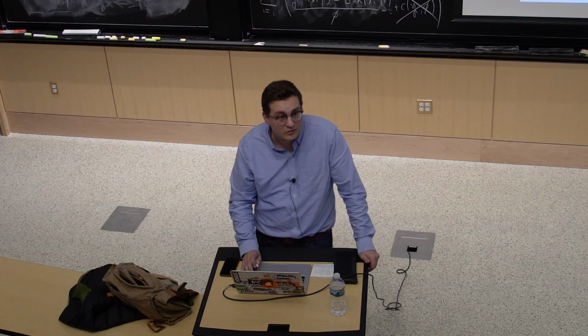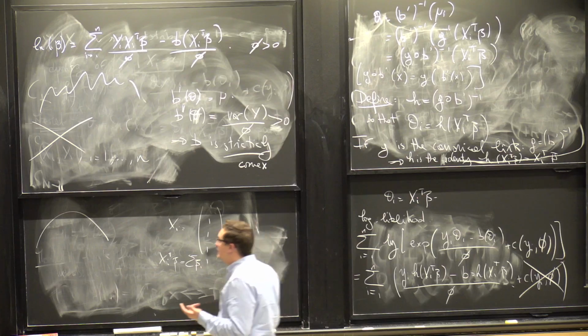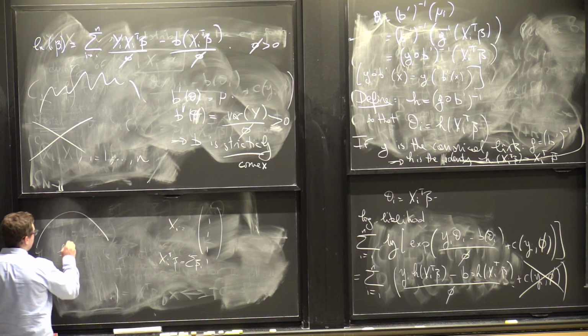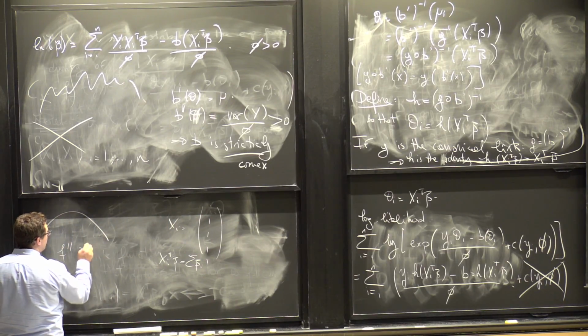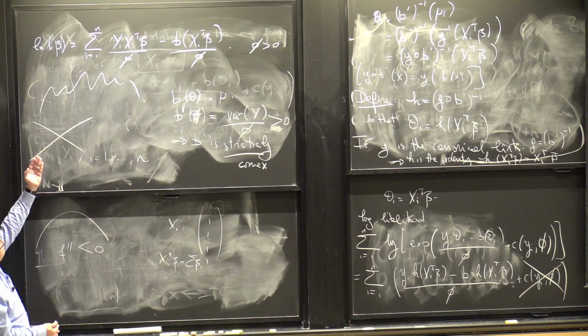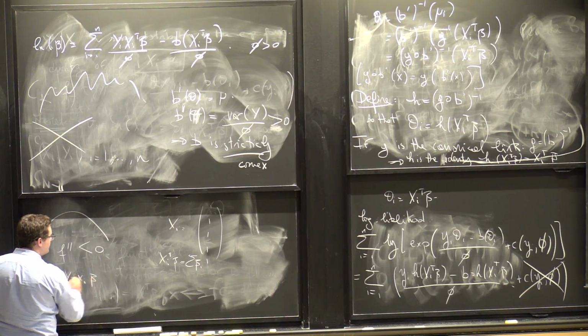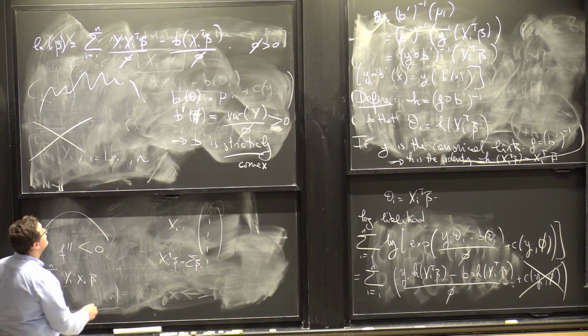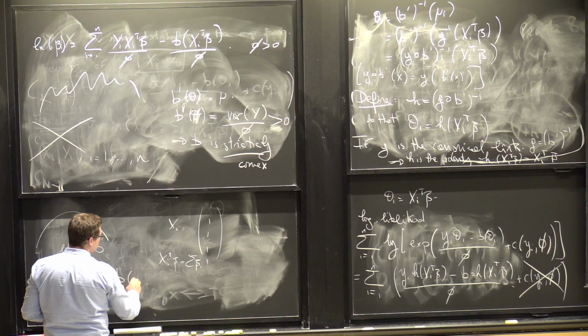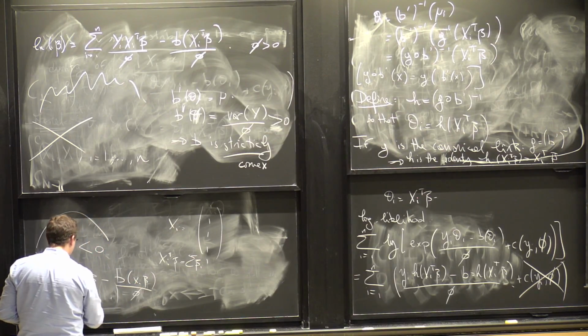One thing you can do, a strictly concave function, if it's in one dimension, all I need is that the second derivative is strictly negative, right? That's a strictly concave function. That was the analytic definition we had for strict concavity. So if this was in one dimension, it would look like this. Yi times xi times beta. Now beta is just one number. And then I would have minus b of xi beta, and this is all over phi.